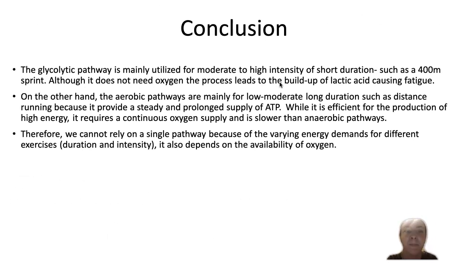And then the conclusion. The glycolytic pathway is mainly utilized for moderate to high intensity of short duration, such as a 400-meter sprint. Although it does not need oxygen, the process leads to the buildup of lactic acid, causing fatigue. On the other hand, the aerobic pathways are mainly for low to moderate, long duration, such as distance running, because it provides a steady and prolonged supply of ATP.